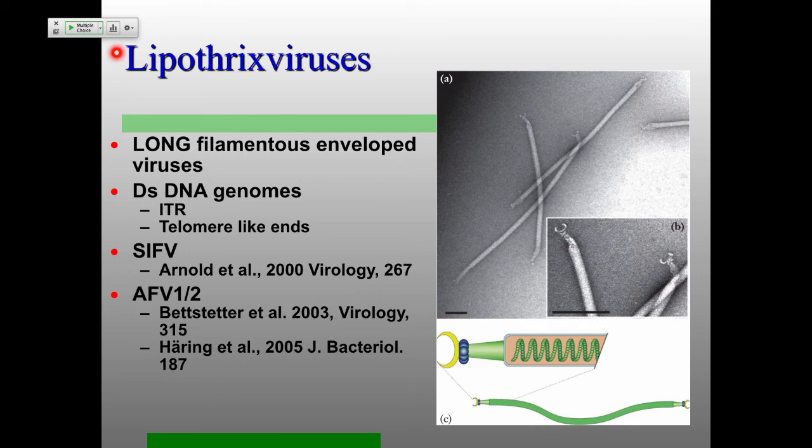So these are these long filamentous viruses. They have double-stranded DNA genomes. They have inverted terminal repeats at the end, so they're not circular genomes. These are linear ones, and actually extremely similar to the pox viruses and the giant viruses in terms of their genome structure. Very, very similar from that point of view, except that these guys actually have telomere-like structures, so these 6 base repeats that are present at the end of the genome. No obvious case of a telomerase present in these genomes, but that's what these genomes look like.